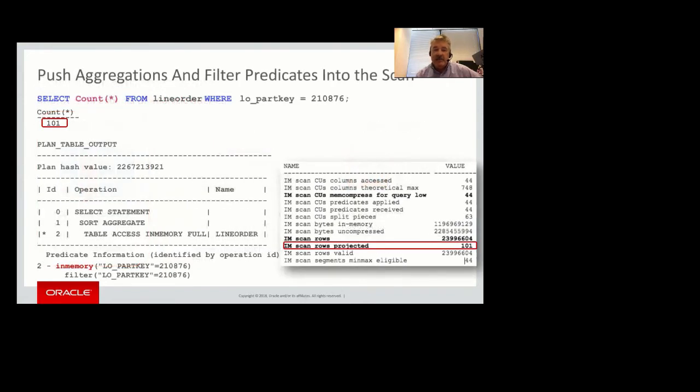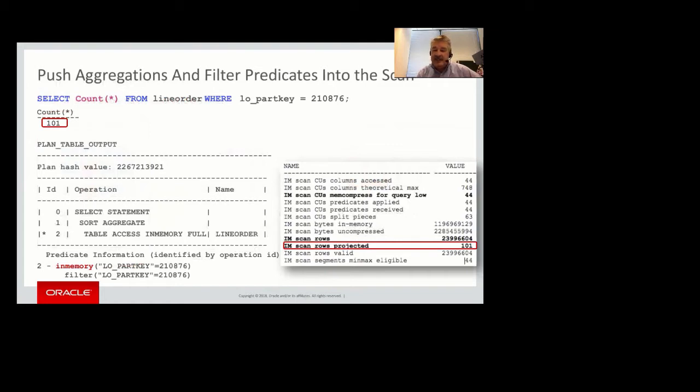An example output of that would be doing a select count, where we notice that we have a TABLE ACCESS INMEMORY FULL. This is actually an execution plan from an actual SQL statement. We see down below in the predicate information that the inmemory keyword tells us that we've pushed the filter predicate for part key into the scan of the column store.